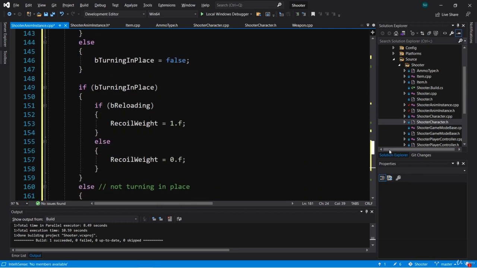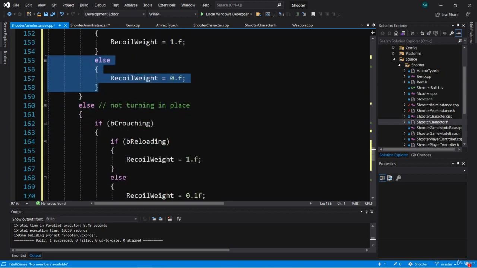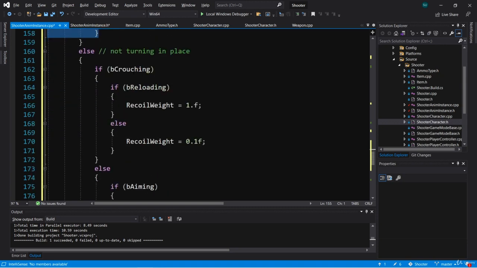Okay, so just to recap, if we're turning in place and we're reloading, recoil weight can be 1. Otherwise, we don't want to have any recoil while we're turning in place, because then we could be firing the weapon and we'd get some strange behavior, some jerkiness. Now, if we're not turning in place, we're just standing there, we want to see if we're crouching.